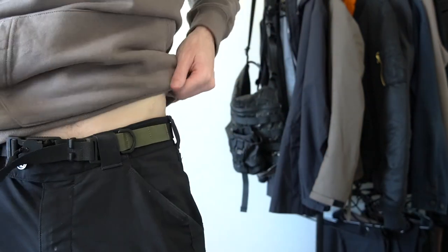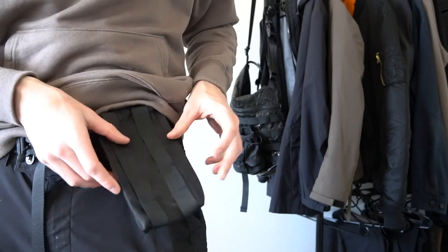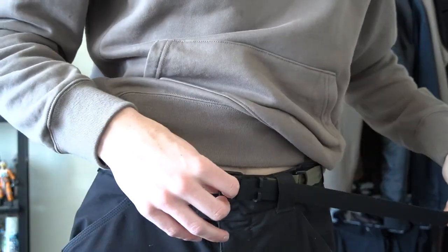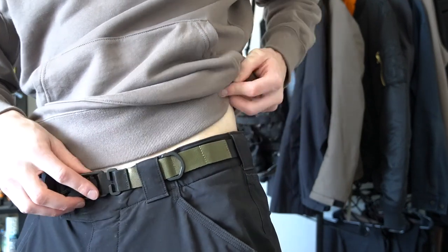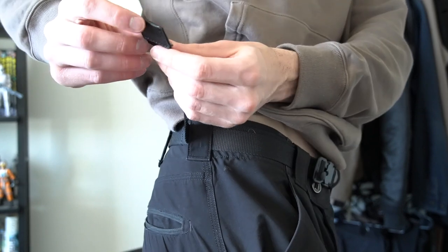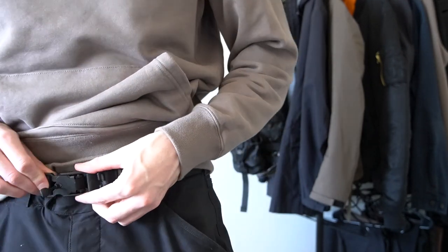They also sent over a smaller mod, and what's cool about this one is it can work with their belt too. I'm wearing their belt right now — you can attach that mod right on there and have an extra little pocket. Their belt has a fidlock buckle and this extra strap, which I think is mostly for aesthetic purposes — most days I just remove it. There's a D-ring to attach your keys onto, some nylon, and a nice angled detail with leather sewn onto it so it doesn't fray at all. It's a nice everyday belt, very easy to undo with one hand.